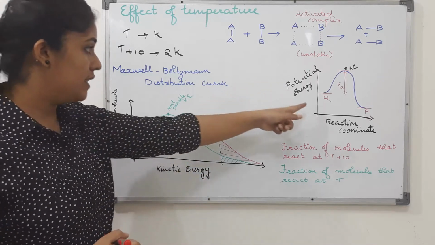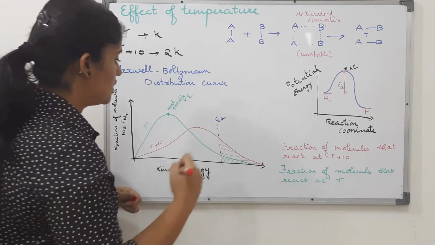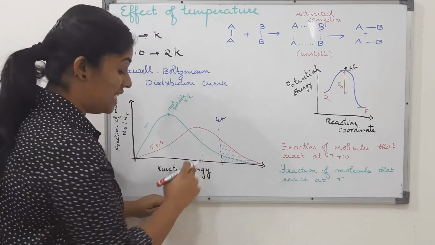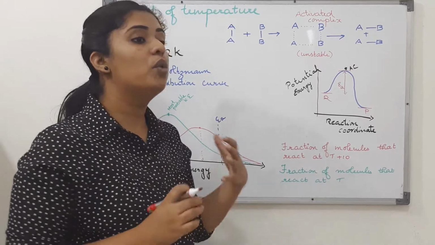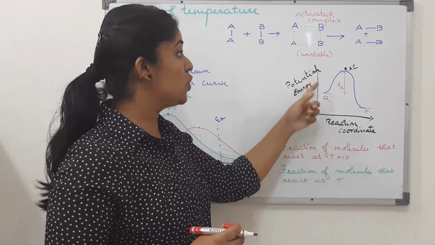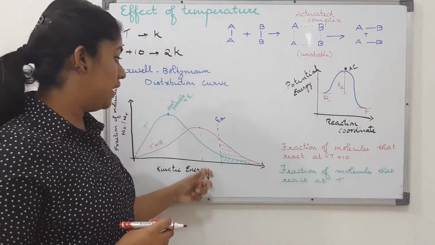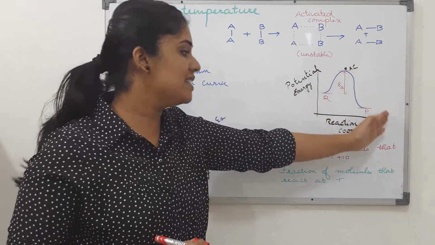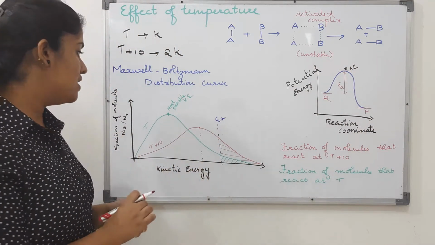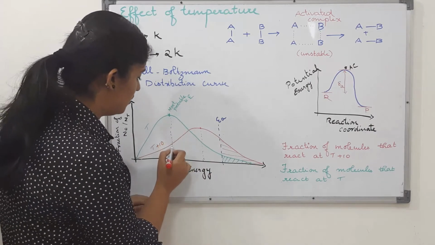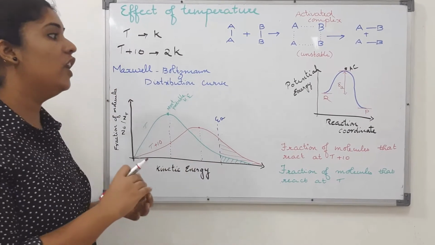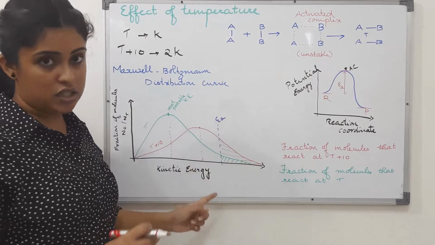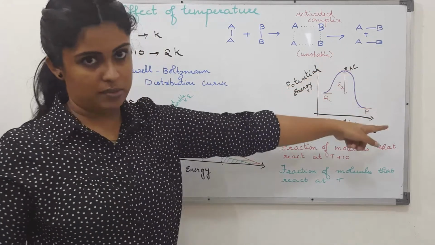So now how can you relate this? Since most of my molecules at higher temperature have a higher kinetic energy, most of them now have the ability to cross this barrier, their threshold energy is greater than the activation energy, and they can actually form the activated complex and form the products. Compared to the previous case, where the kinetic energy of most of the molecules was low and most of them were not able to cross, at higher temperature the kinetic energy increased, so they have the ability to cross this barrier and form the products.